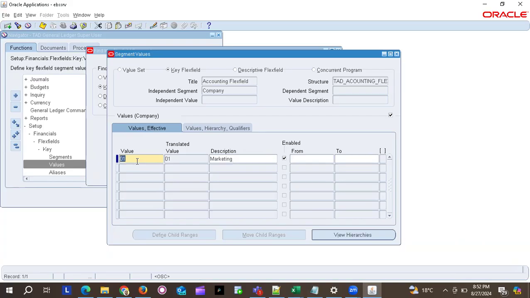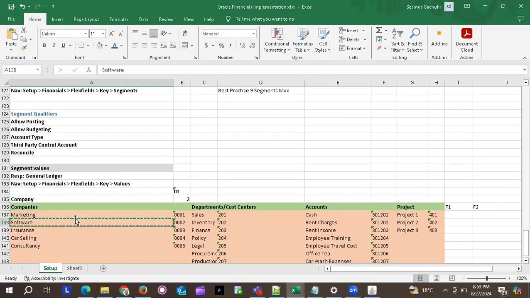Something else I wanted us to see is, when you are defining the character, we have said it will justify or fill with zeros. So if I am defining the second value and I provide just one character and tab, the system is adding 0 in front of 2 for it to become 2 characters, and also maintain that setup that we created on the value sets, that it has to justify with zeros or fill with zeros to make the character 2. If it was a maximum of 3 characters and I had provided 2, it would have added 2 zeros. Okay. So our second company is software.